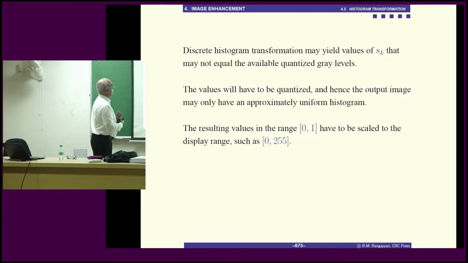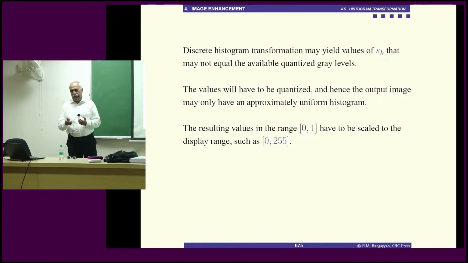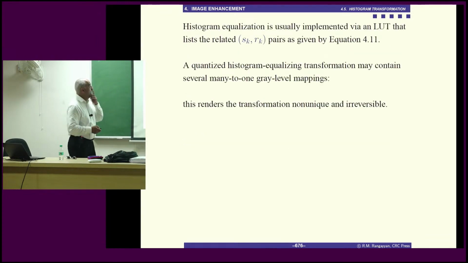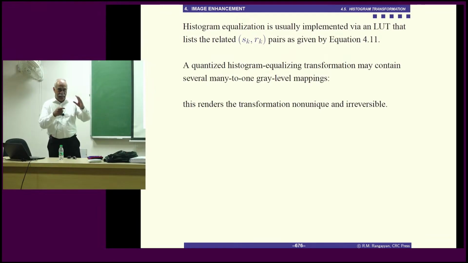Typically, it is far from that. So the resulting values in the range 0 to 1, you scale to 0 to 255 for display. That's not a problem. Regardless, the quantized levels are remapped, and many of those values of s_k may go to the same output value.